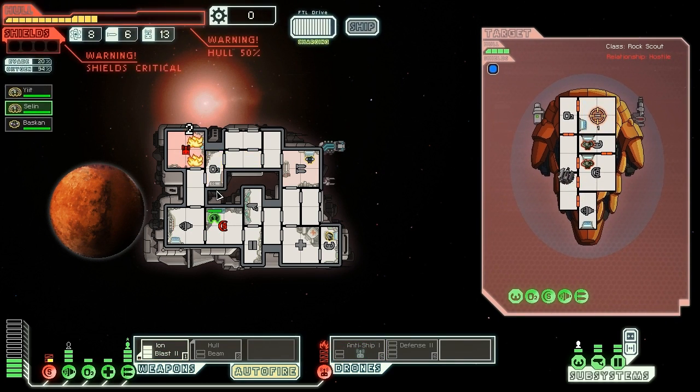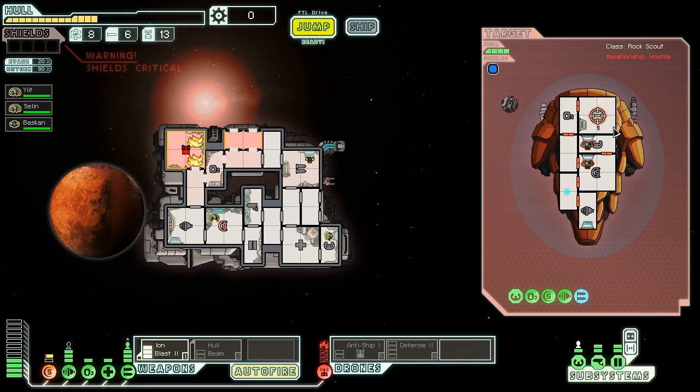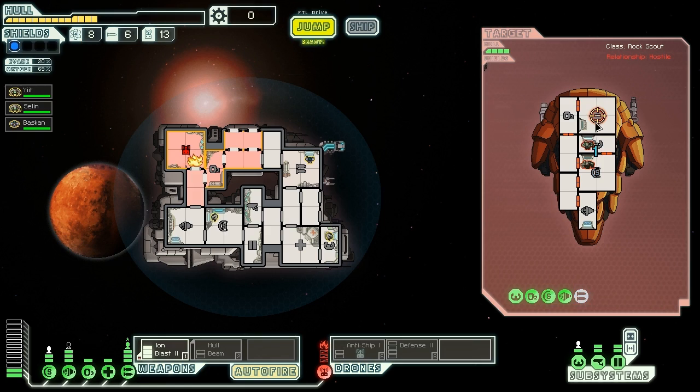Disable their weapons, like, quickly. Okay, this is not good. Okay, what can I do here? I can do this, and this, and this, and hope that the fire will just extinguish on its own. The weapon systems are down. Their weapons are down, so it's not really a big threat right now. No, it is a big threat.